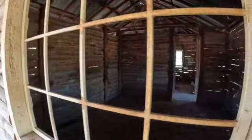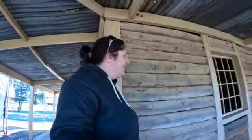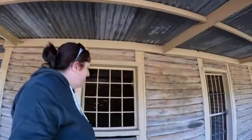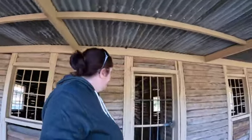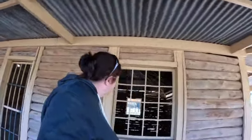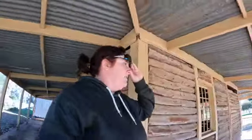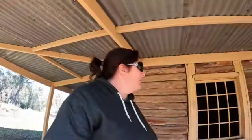Then they've got this hut. I'll show you the inside of it because it's locked up. Oh yeah, cool. It shows you what the old-timey huts looked like back in the day. They've padlocked it up so you can't get in. That's pretty cool. I mean, it's simple. It's made out of logs. It's a log cabin. So simple yet so effective.